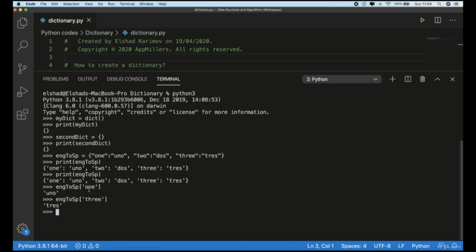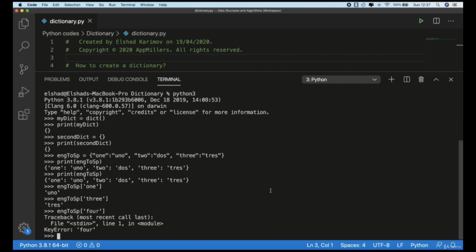As you see, this is different than arrays. In array, we are putting the index to access an element in the array, but here we are putting key to access the value of that pair. So what will happen if we put a key that does not exist in the dictionary? In this case, we will receive an exception. Let's try it. For example, if I put here 4, you see that we receive exception. This exception says that we don't have any corresponding value in this dictionary.